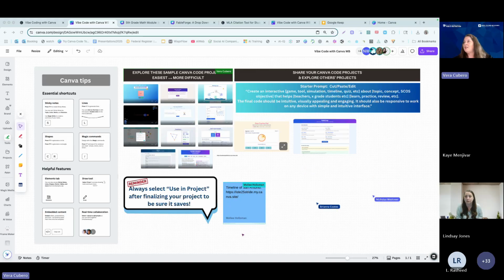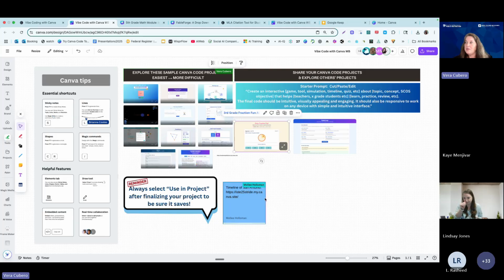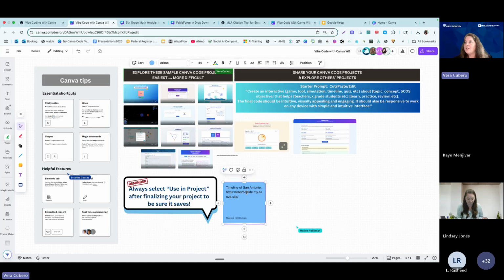I love seeing all these projects popping up, and that gives you something to do if you are finished and we're waiting on other people to finish. Please explore what other people have created here. You can open them up again. If they've embedded it, just click the double arrows, or if they put a link, just go in there and copy the link. Oh no, Molly, it won't let me copy your link. Oh, there we go. Okay, now it's linked.